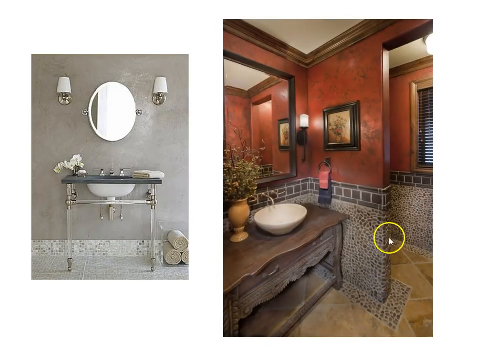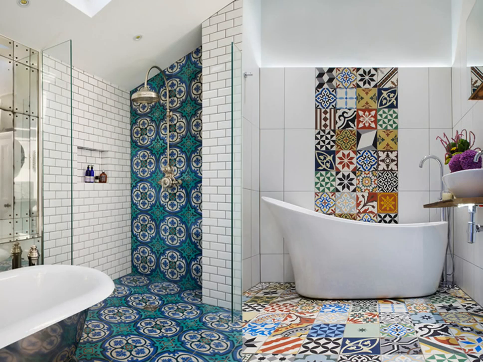And if we look here in this example on the right, you can see a completely different effect here. They've used a border on the floor tile, but that has actually continued up onto the wall. There are so many different things you can do with floor tiles. Really, your imagination is the only limit. I'm going to stick with this theme just a little bit and just show you two more examples of this type of effect where the floor tile has actually been carried up onto the wall.